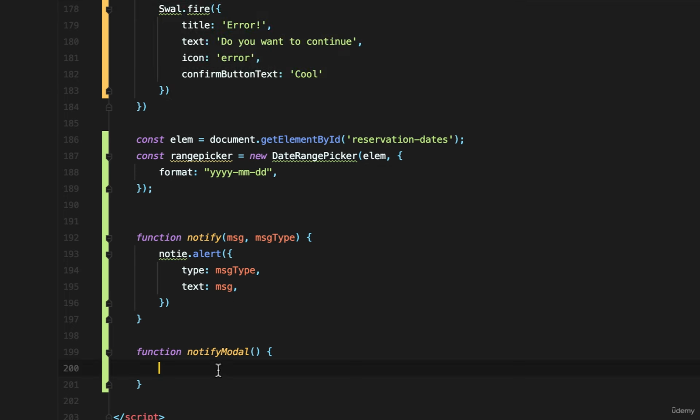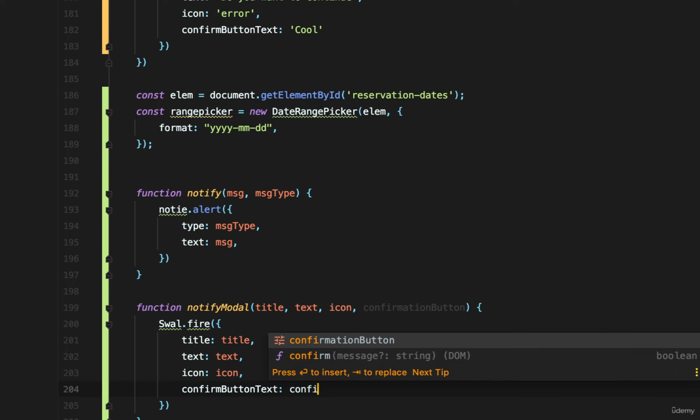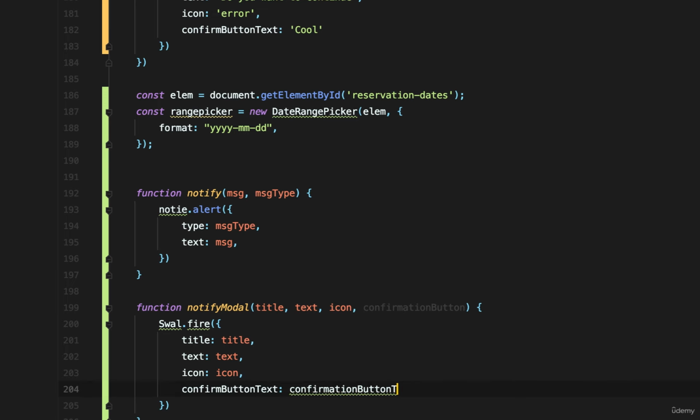So I'll copy that, paste it down here, and say swal fire. So it has a title, so I could put in title. It has some text, I can put in text. It has an icon, and it has a confirmation button. Okay, now let's go look at the documentation. Well, of course, to make this work, I would have to go title, which matches my parameter up there, text, which matches my parameter here, and icon, confirmation button text. And those don't match, so let's make them match. And that will work. There's no question that I could do that.